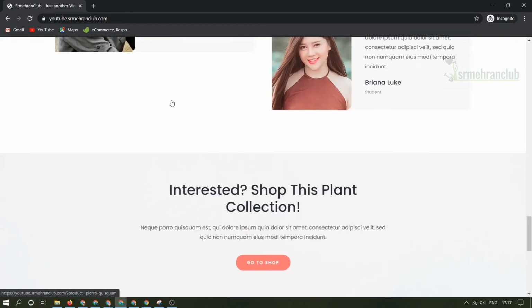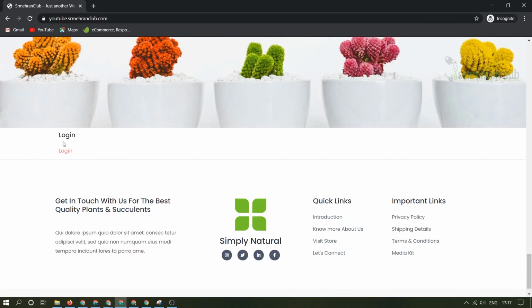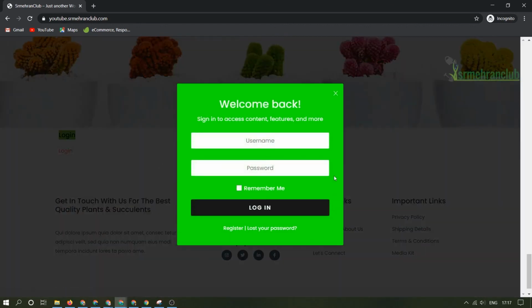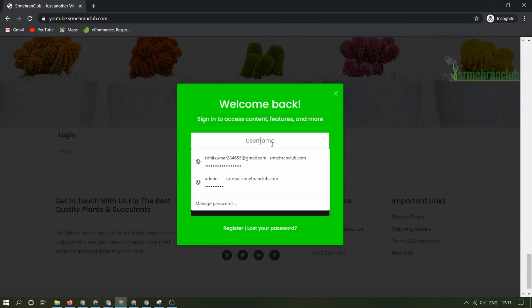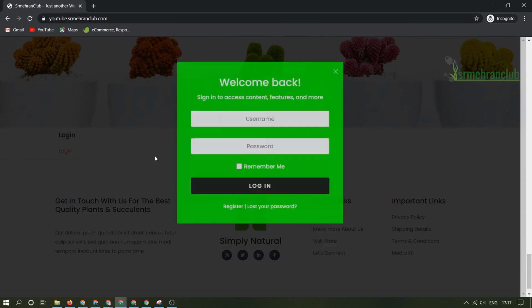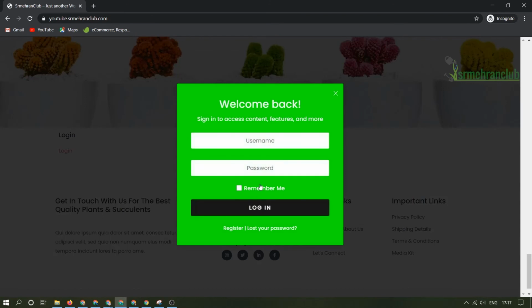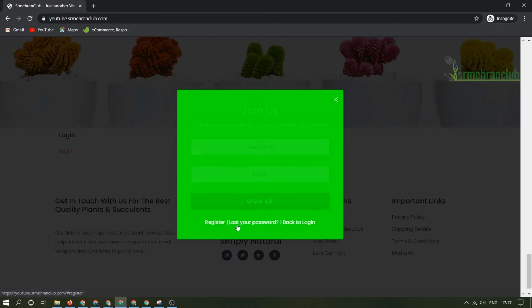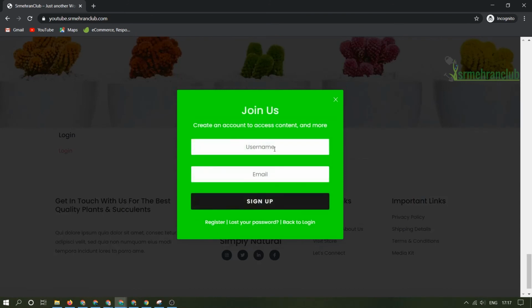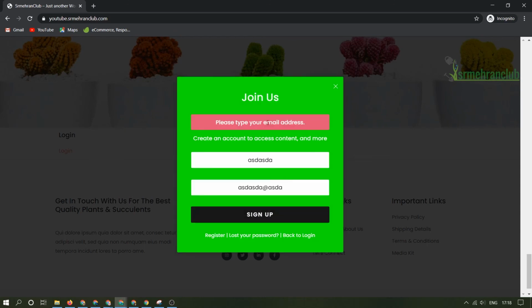As you can see, there is an option to log in. This is the title of that login. If you click here, login, it will show you this login pop-up, right? Here you can enter the username and password and you can select remember me and it will remember you and you will log in. And if you come here, registration, you just have to enter your username and email and it will register automatically. If I type anything random, then it will just sign me up, gmail.com. As you can see how it works.